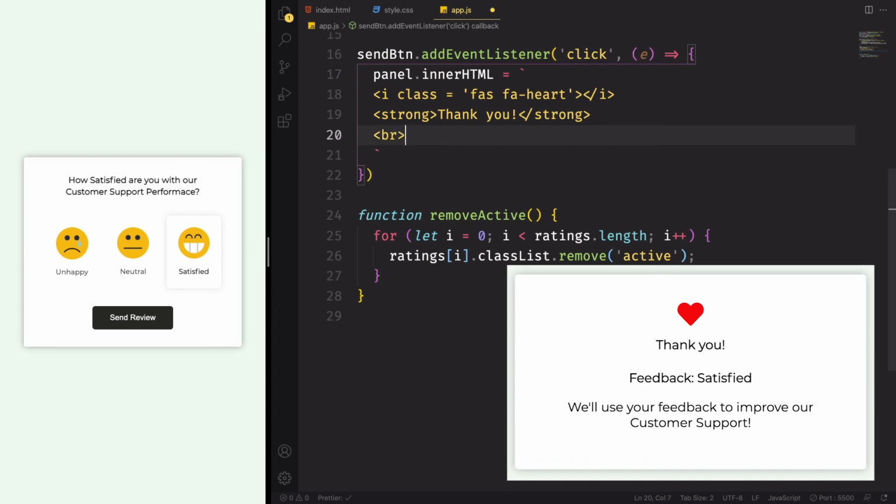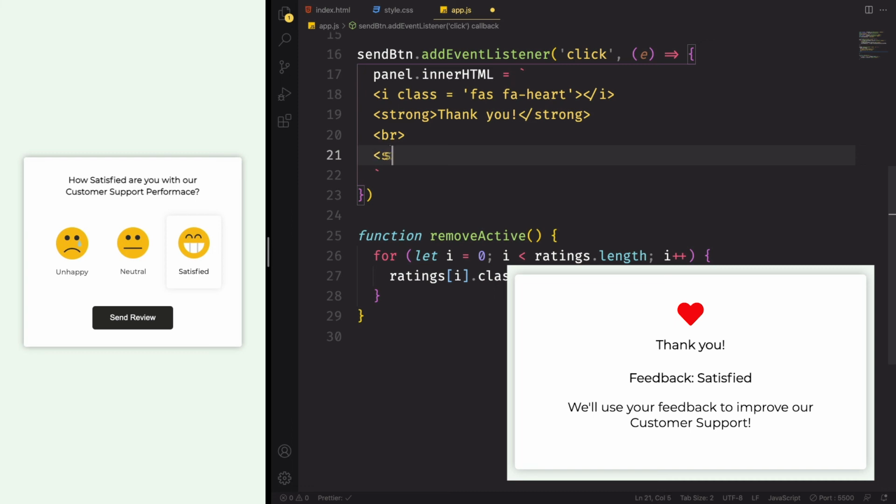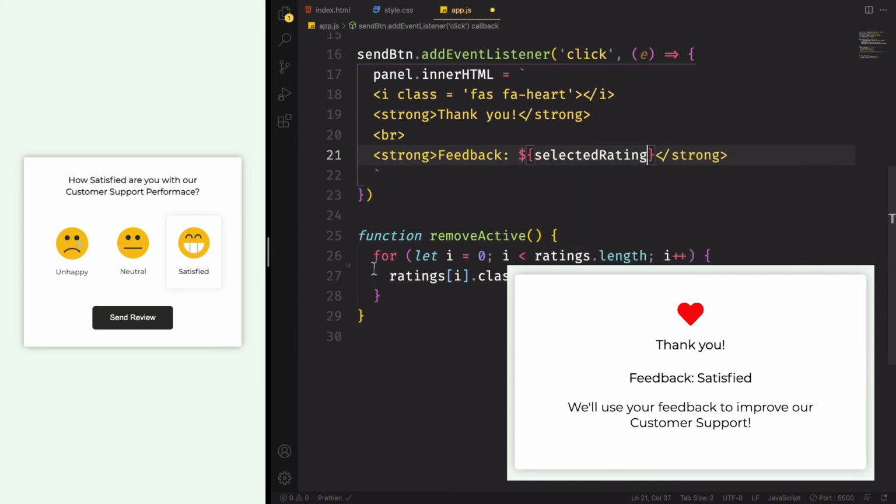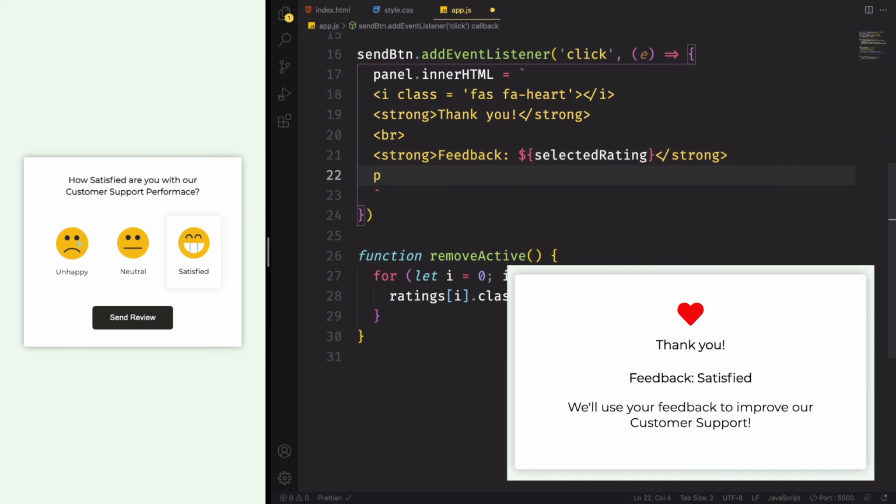Under this one, we're gonna have another string. This one says feedback, and whatever feedback the user chose, so the $ selectedRating, whatever was clicked on. And under this one, let's have a paragraph.